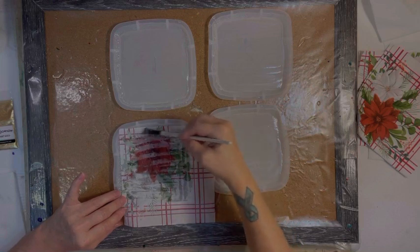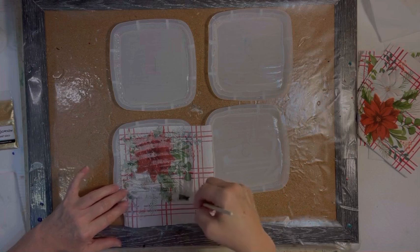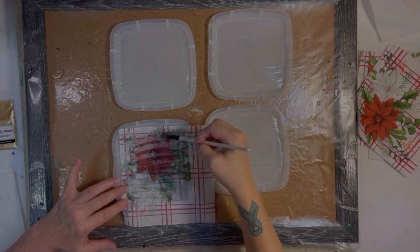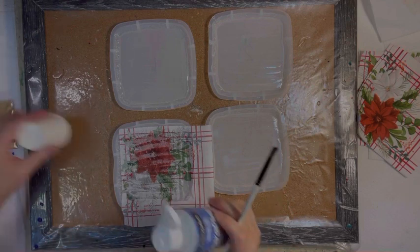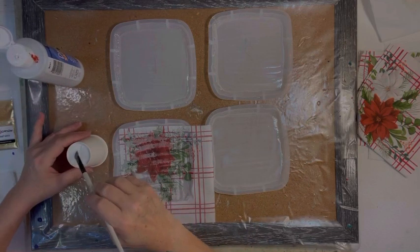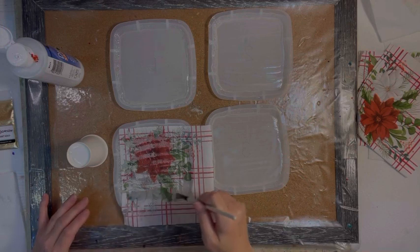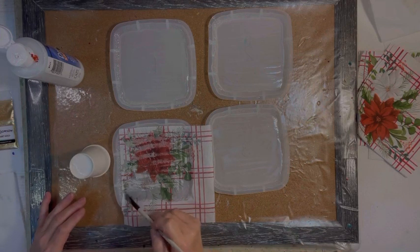I think I'm gonna need to put some Dura Clear on top, just because it's not getting wet enough. So, we will put some more on there. I'm gonna do this one with you on camera, and then I think it's gonna take me a lot longer than I originally thought. I'll do the other ones by myself off camera to save some time.